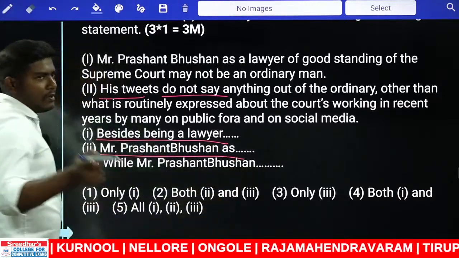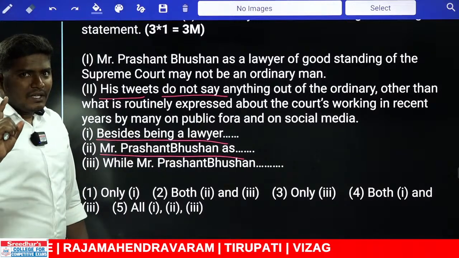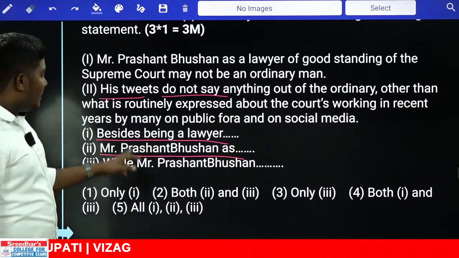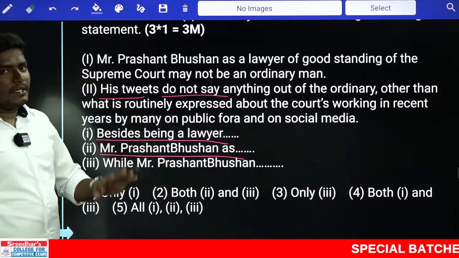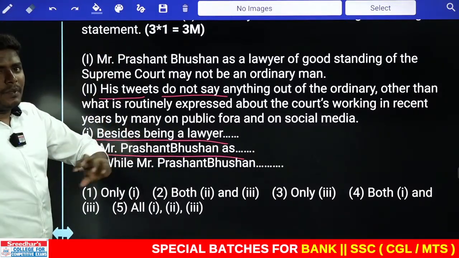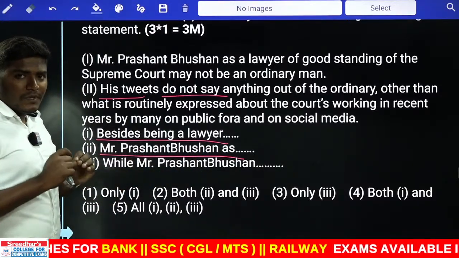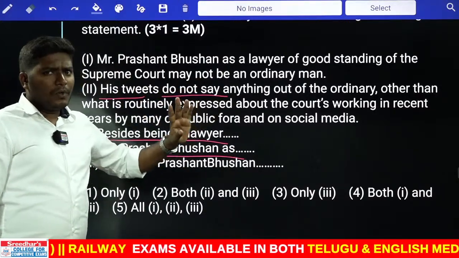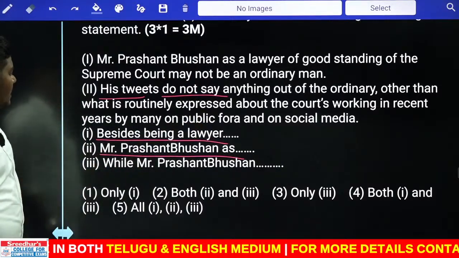Mr. Prashant Bhushan. Remember one more rule that I am going to tell now. Fixed rule this is. The rule is, remember, whenever a sentence, especially the first sentence, is starting with the starter as the same. Look at this. Mr. Prashant Bhushan as. If both statements, the first one and the starter, are the same, 100% you can take the answer without any hesitation. But it should be word to word the same. Even the word as should be repeated like this. If they don't give as also, no problem. But some other word should not be used here. The meaning immediately changes. So the second one is directly the answer.